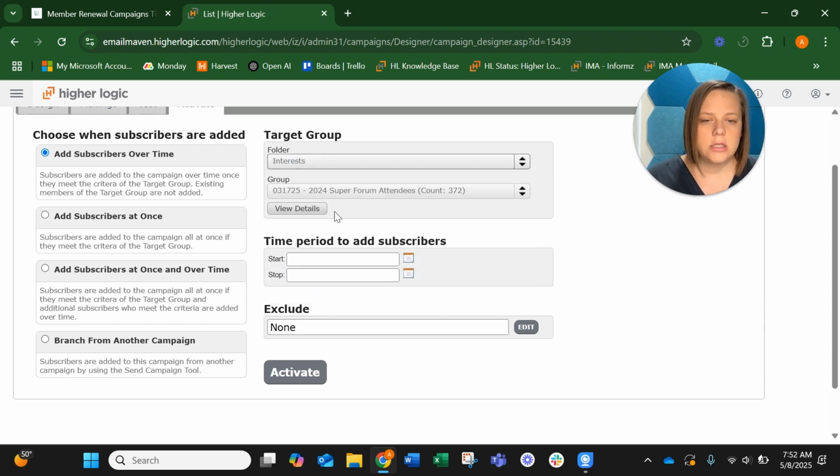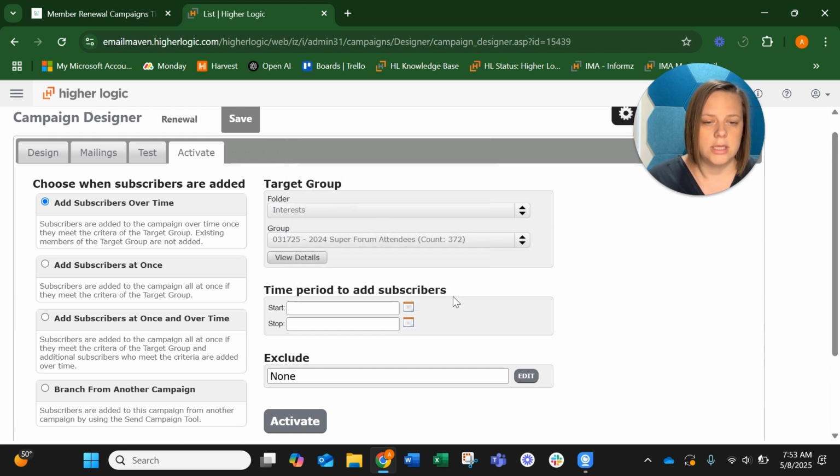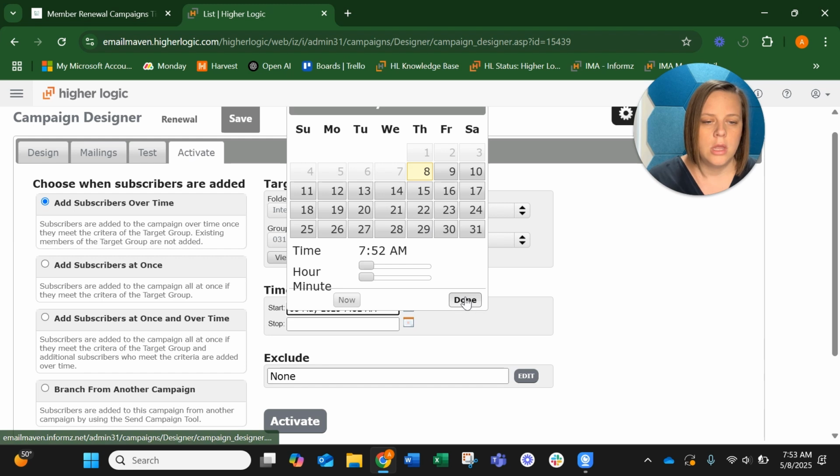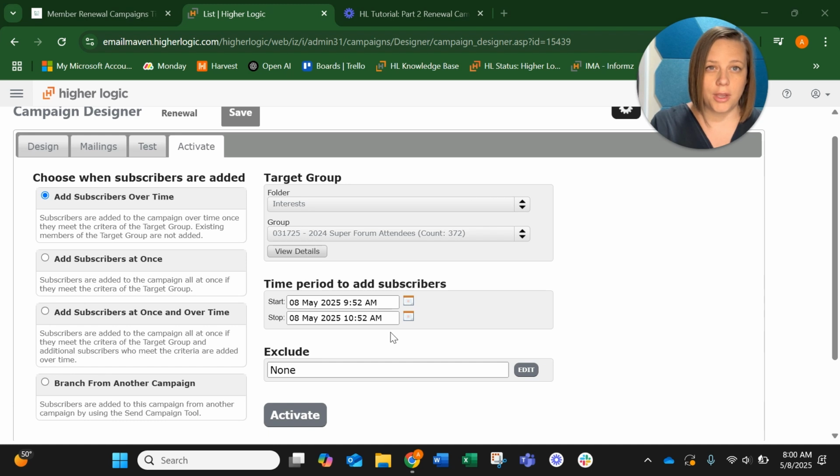So then you need to select your group, and then you need to add a time period of when you want people to start. I want to start this today. You just go ahead, click today, great. Now, very important step. Do you see that the stop is automatically populated in there for the same day an hour later? This gets people in trouble a lot. You don't want your campaign to turn off after an hour, because then no one can go into it and no one will continue to progress.